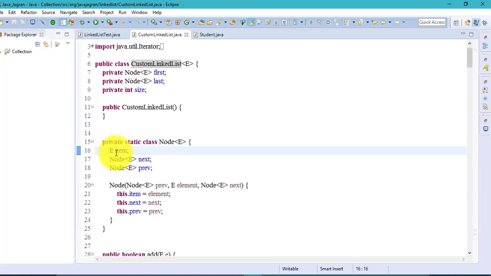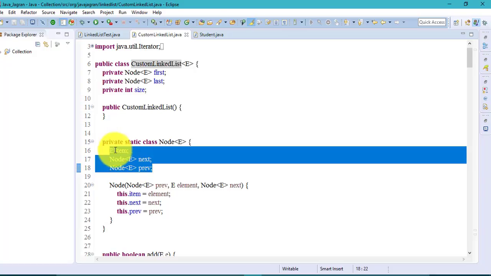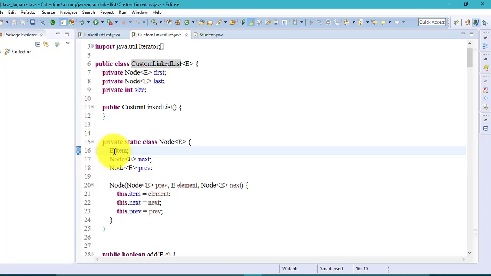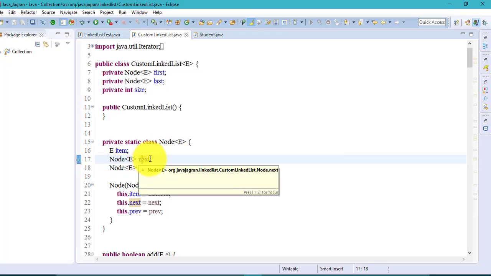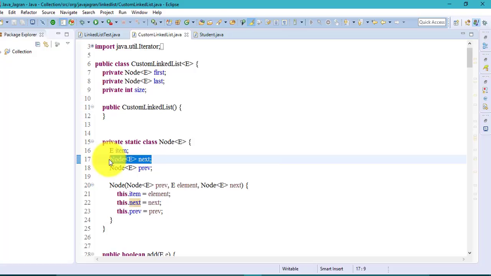It will have three properties. Here I am using generics, so that's why I put E. This is the object that will store whatever data we add, and I named it item. There will be two more objects of the Node class: this one will point to the next node, and this one will point to the previous node.